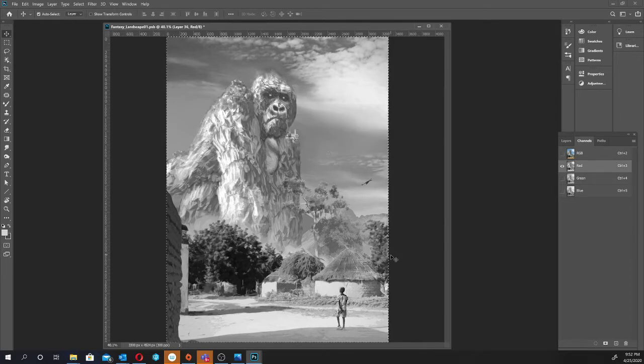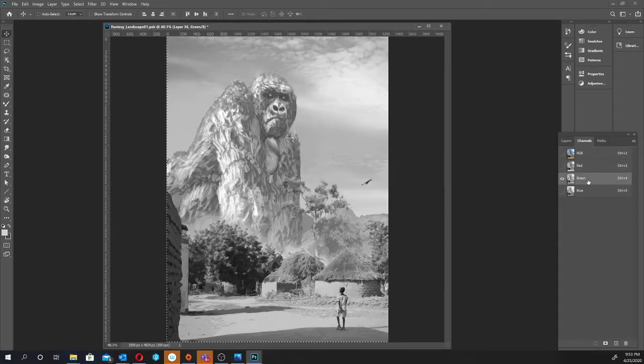Control A. Okay. Up arrow and right arrow, and then maybe another up. Then I'm going to go to the green channel and left arrow and down arrow a little bit, and maybe another left arrow. Blue, we could just keep where it is.